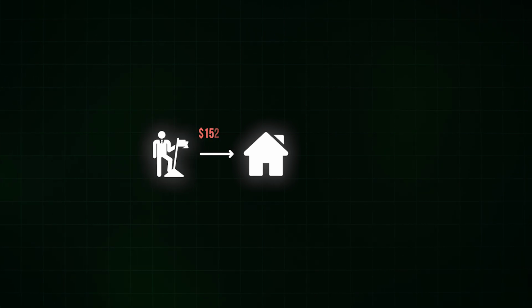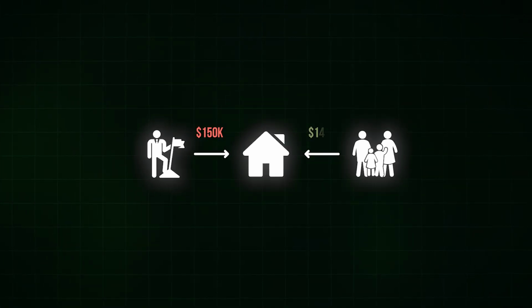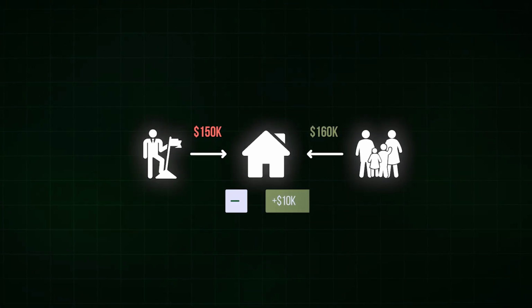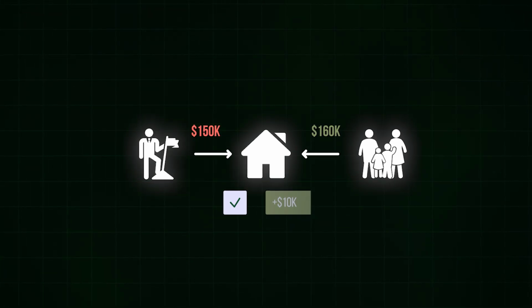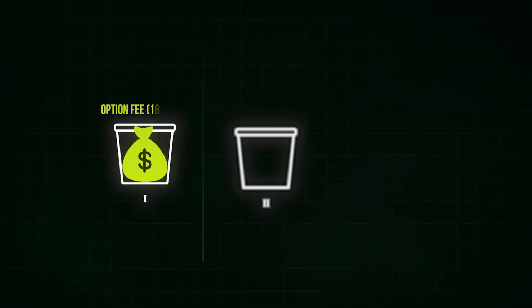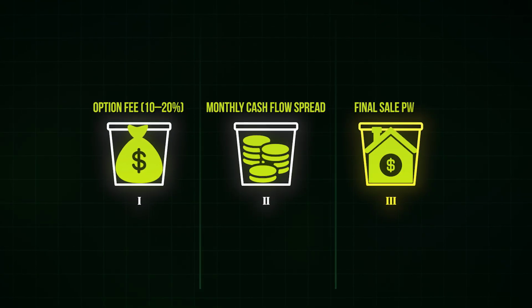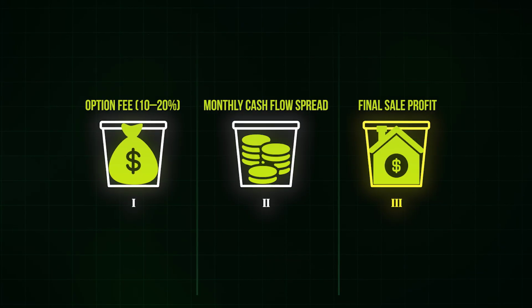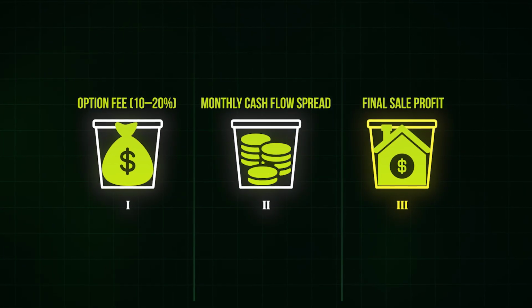the price. For example, if you bought the property for $150,000 and the tenant buyer exercises their option to buy at $160,000, you just made $10K on the back end, plus everything you earned along the way from the rent. That's 3 paydays from every single deal. The option fee is number one, the cash flow is number two, and the final sell price, the difference between what you owe the seller and what your buyer owes you, is number three.